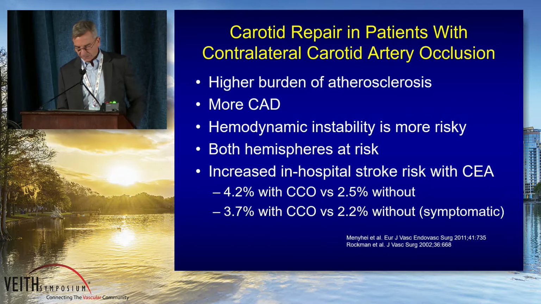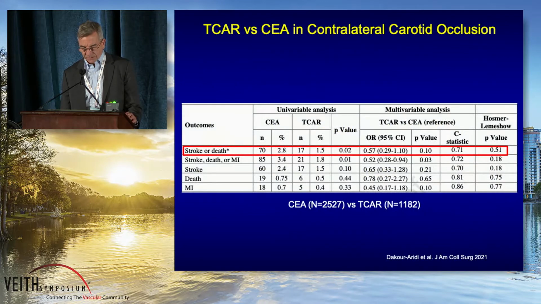And there have been some data that suggests that with endarterectomy, the stroke and death rate is 4.2% in patients with common carotid artery occlusion and 2.5% in those without. Another study, 3.7% with and 2.2% without. So just suggesting that the contralateral common carotid artery occlusion poses an increased risk with endarterectomy.